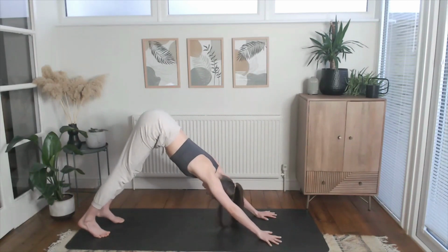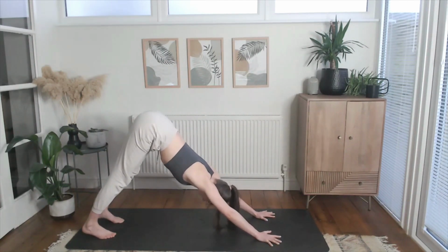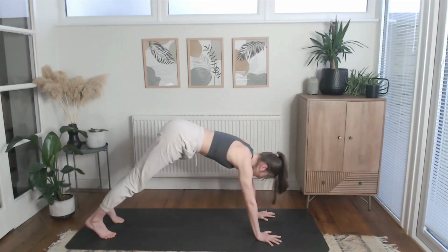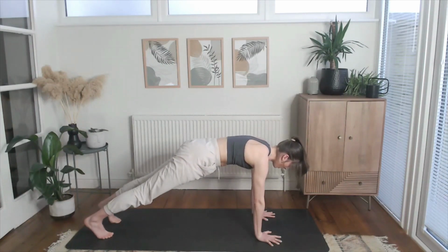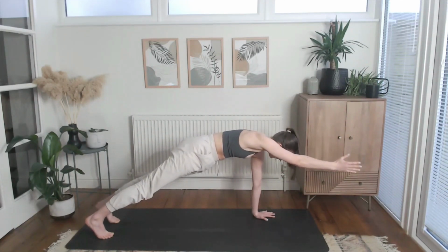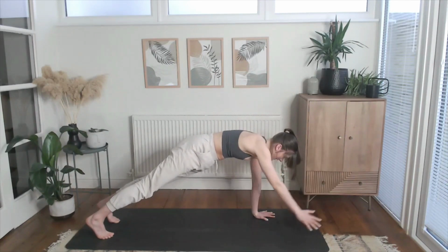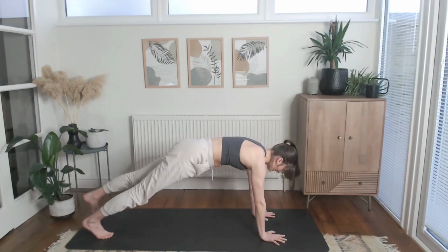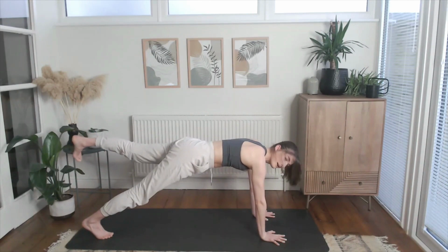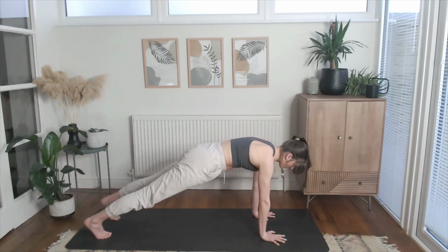Take a breath here. Inhale through the nose. Exhale, let it go. We're shifting forward to plank. Let's try that again. On the right hand side this time, fingertips reach forward, holding for 3, for 2, for 1. Lower that hand. Left leg lifts, heel lifts for 3, for 2, for 1. Really nice. We're going to lower back down.